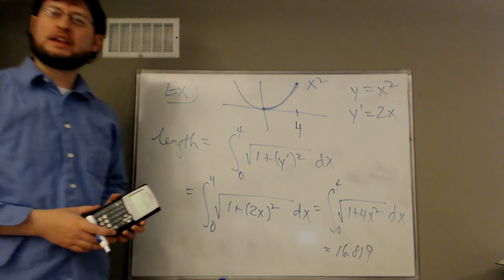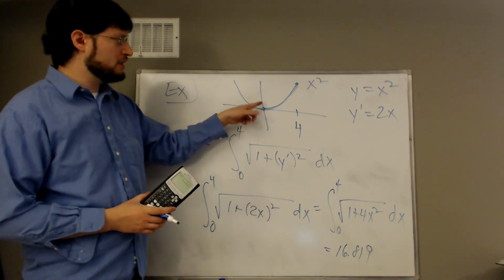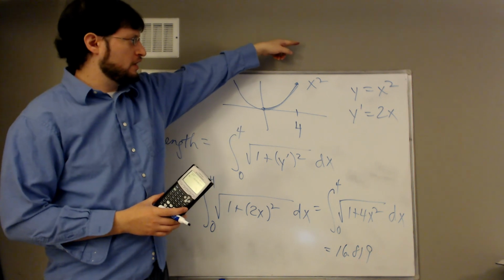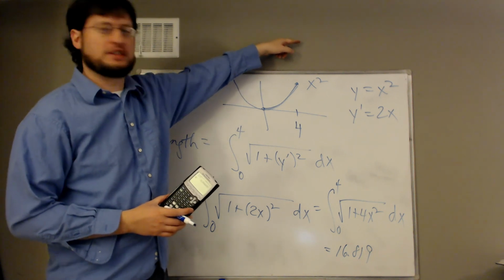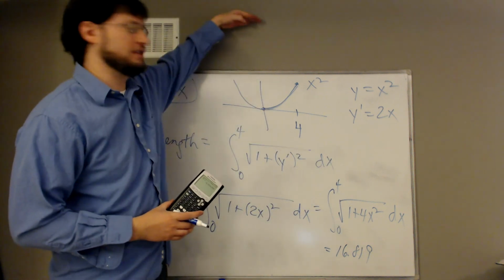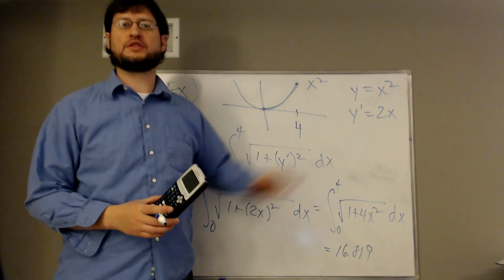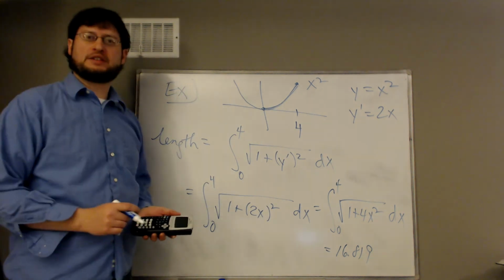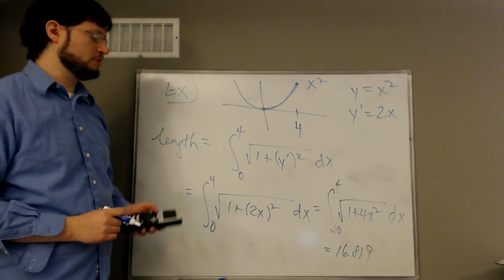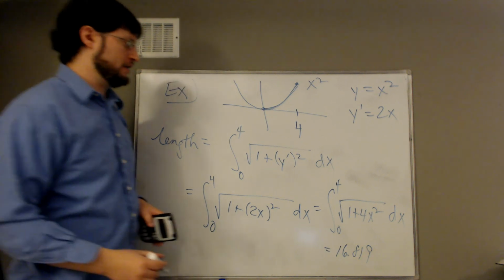That is the length. That's not too surprising because when we square 4, we get 16. So we certainly expect the length to be around that region anyway, because the height is 16, and then we're moving 4 over, so we're going to get greater than the 16 total length anyway. And so this is a reasonable answer, and we'll take it.